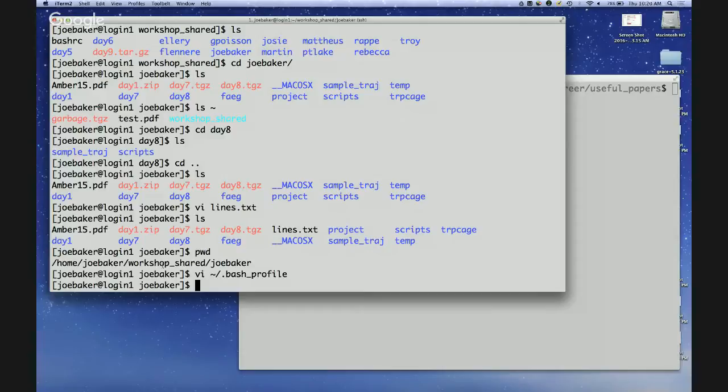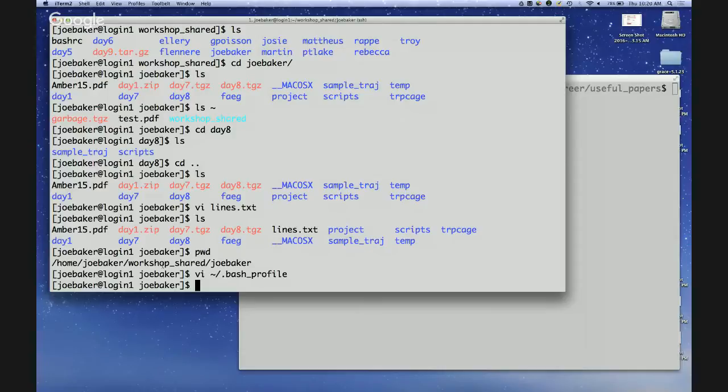Ellery, do you need help? Yeah, I'm still getting the error. Did you source it? Did you source the bash profile? Yeah, source it. That's fine. So save.